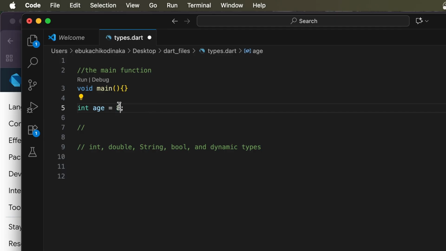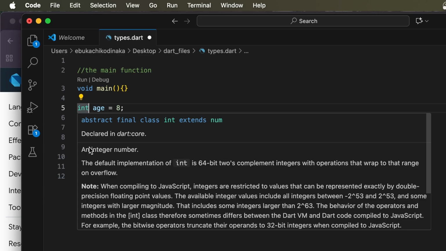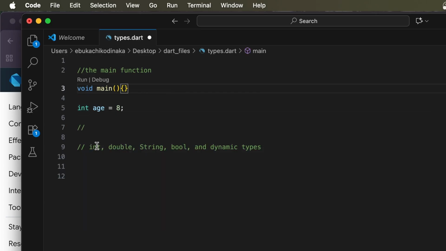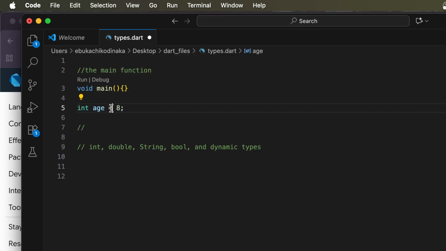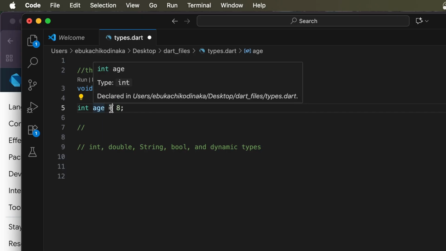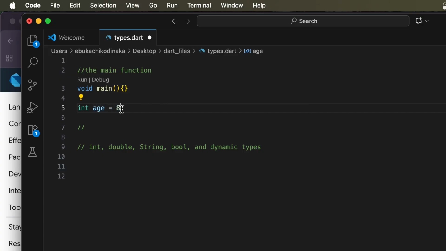Alright, this is the type, which is what you have here, int, or integer. The short form is int. And then you have the name of your variable. Whatever name you want to give your variable is up to you. Okay, and then we have this equal sign, and then this is the value that we are giving to our variable. It's a whole number, as you can see.